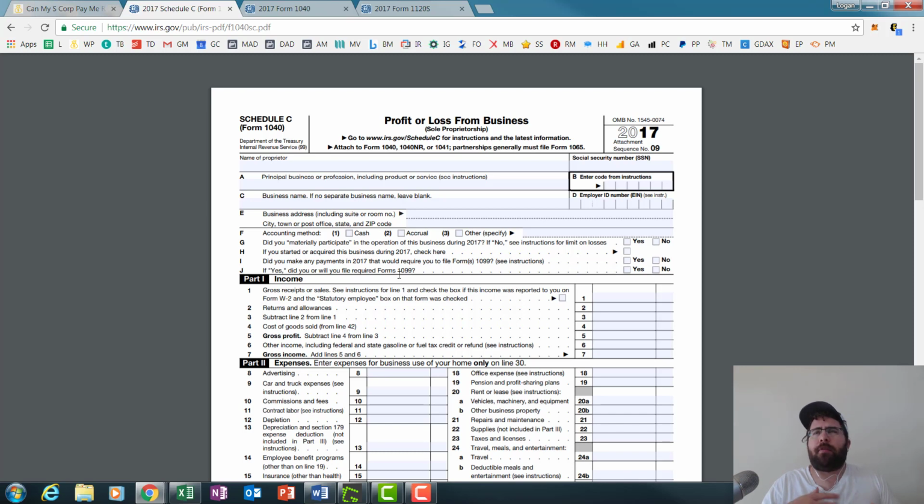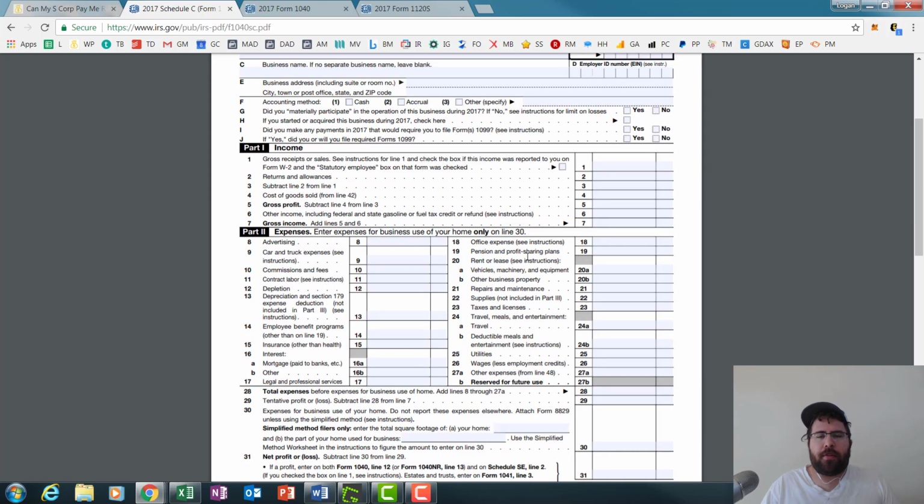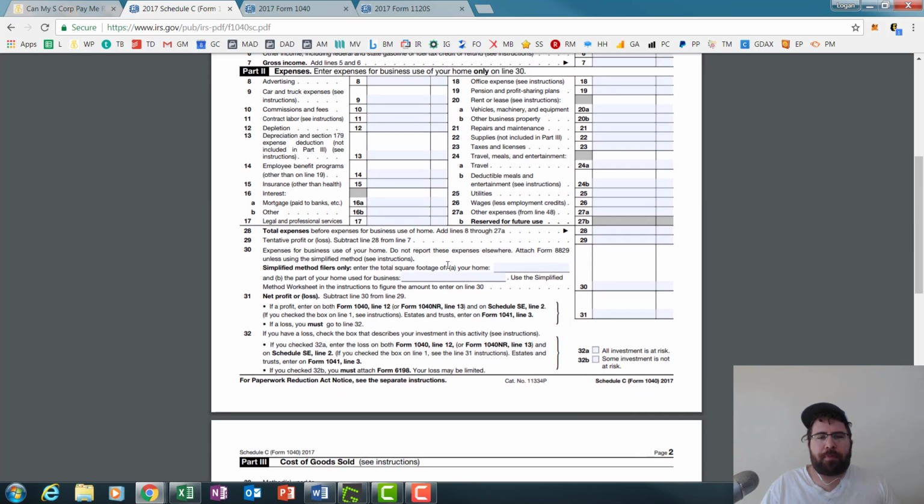well, Logan, before, when I just reported everything on Schedule C, there was a line here: Expenses for business use of your home. So basically the home office deduction. So on this line, you could attach expenses, basically home-related expenses, for the portion of the house or your apartment that you used for business purposes.